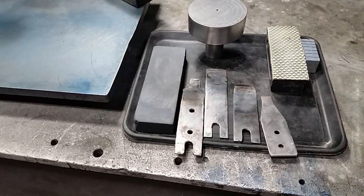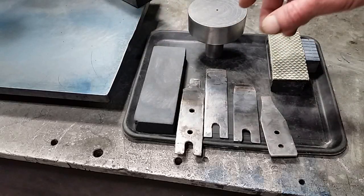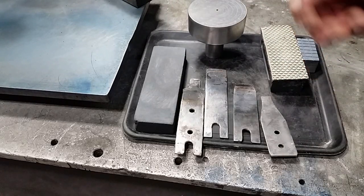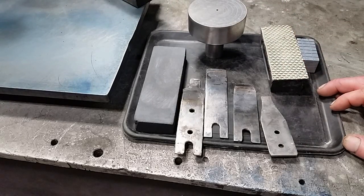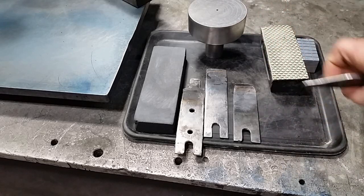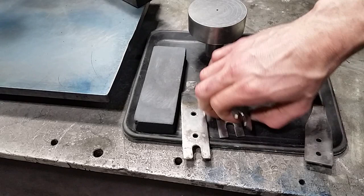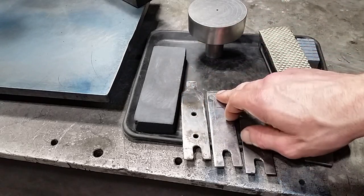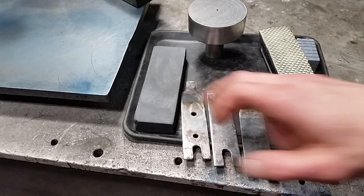So this is all the tools minus the stuff I need to charge the laps — my burnisher and the diamond powder. I didn't use this one; this one was used for smaller stuff. But these were the three blades I used the most: this one on the power scraper, this one manually, and this one to hook scrape manually.